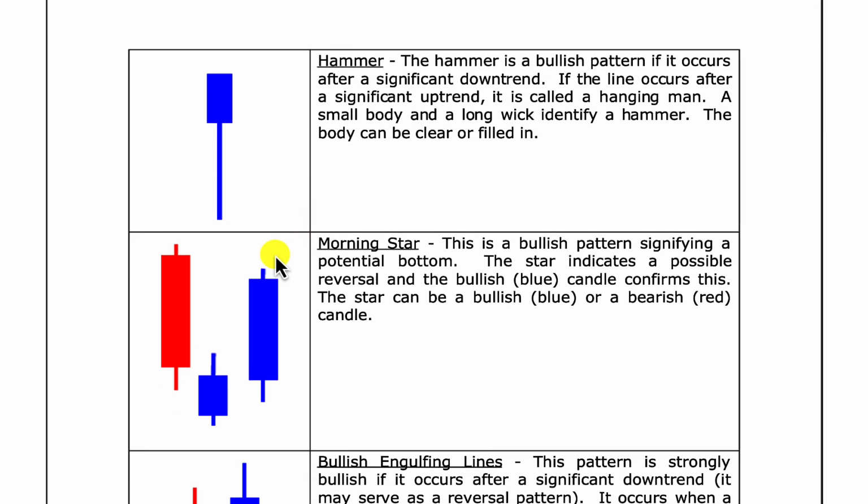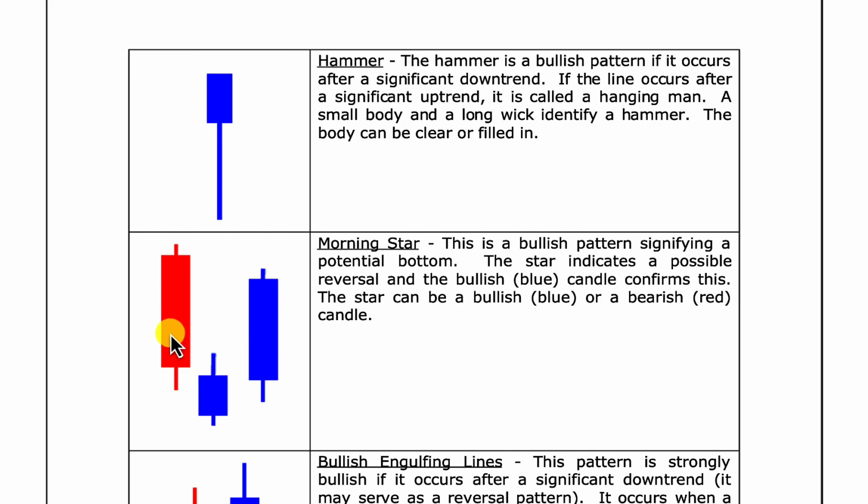Morning star. Well, we get a bearish candle followed by this little candle. It's a star because it's very small, and then we follow that with a bullish candle, and it forms this sort of U-shaped bottom. If this was an hour chart and you looked on a 5-minute, you would see a U-shaped bottom, which on the smaller time frames and even the longer time frames is a bullish reversal pattern. But when you translate it into hourly candles, we'll get something like this.